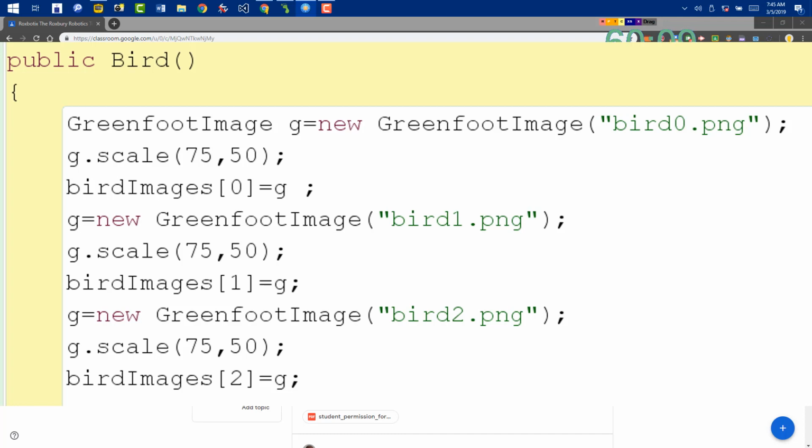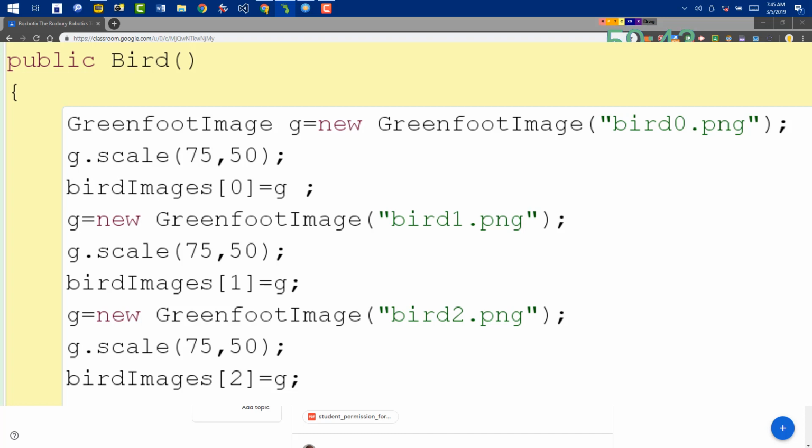So in Flappy Bird, believe it or not, there are only 3 images to animate the bird. There's bird 0, bird 1, and bird 2. So I already have those in my Z drive, in the images folder of the game, so I'm all ready to create my bird class and add him to this world and animate him.